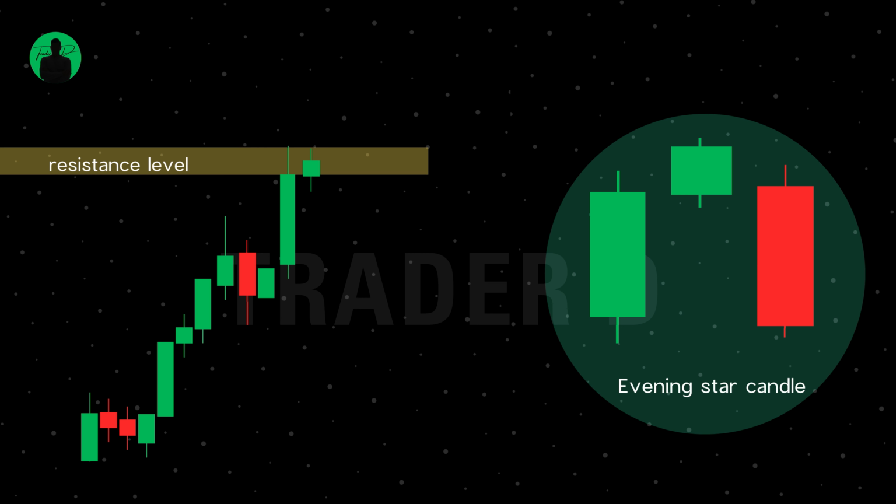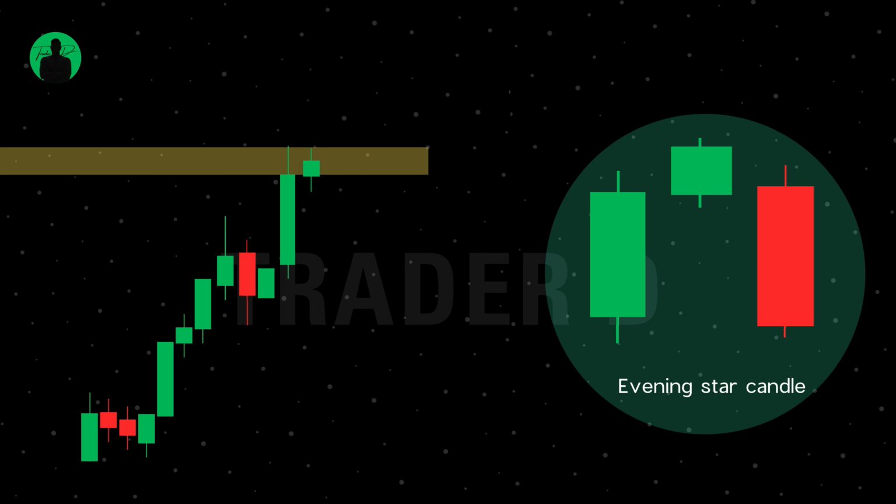At the same time, sellers see the resistance level and create selling positions, leading to the formation of an indecision candle on the chart. An indecision candle forms when both sellers and buyers are unsure of their next moves, or their strengths are equally matched. When you see such a candle on the chart, it's an indication of market uncertainty.